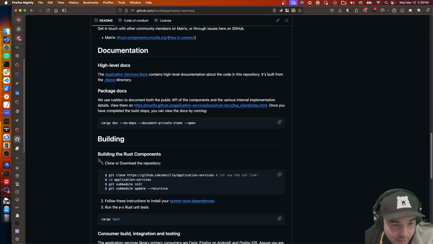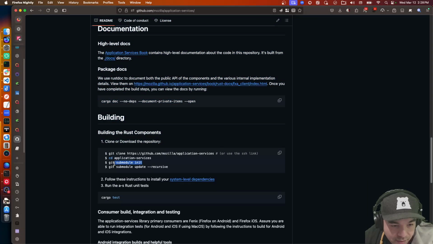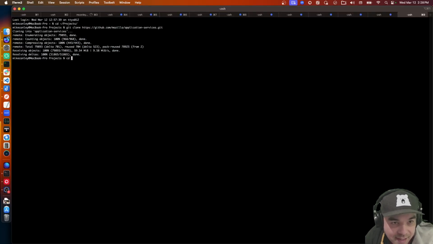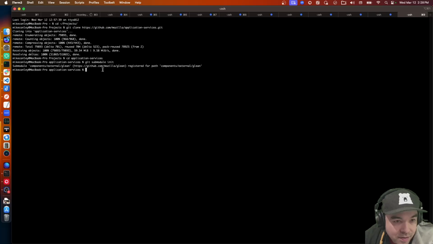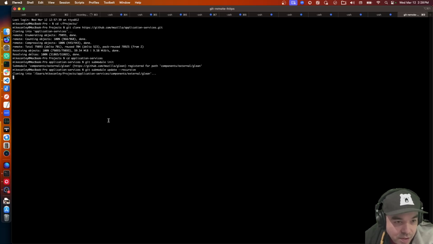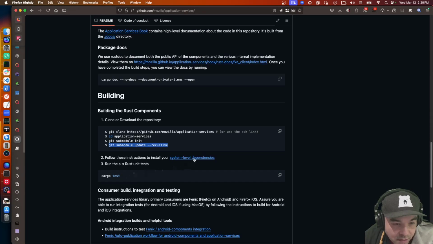Now, does it say anything about building? You clone it, cd into it, submodule init, and then submodule update recursive. Okay, so we're using git submodules for Glean. It's going to go get Glean and then install the system level dependencies.